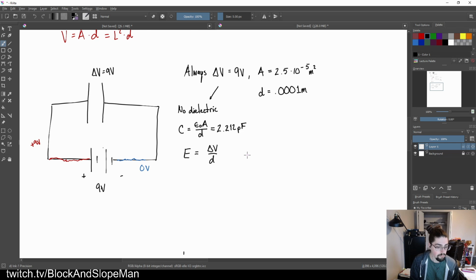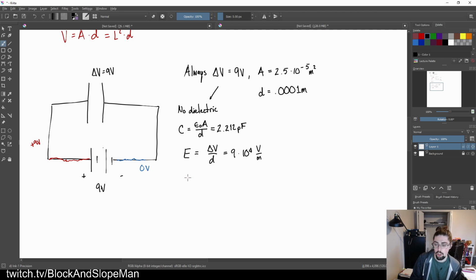Plug it in. The negative sign I'm not worried about because I'm just looking for the strength. Since I'm only concerned about the strength, I'm not going to worry about the negative sign because I've just drawn the picture like this, but I don't know whether the battery's flipped or what we're necessarily looking at. But this is the strength of the electric field. We would get 9 times 10 to the 4th volts per meter.